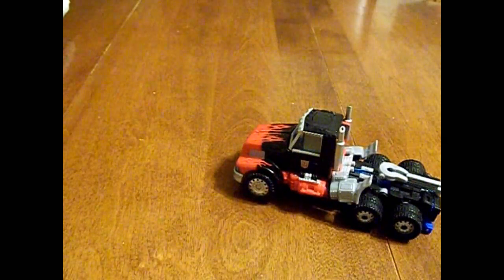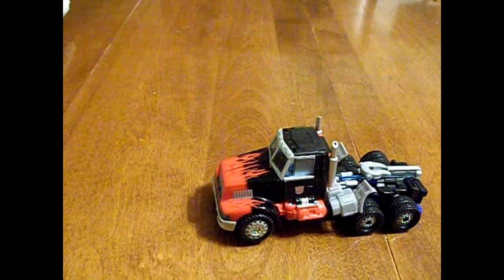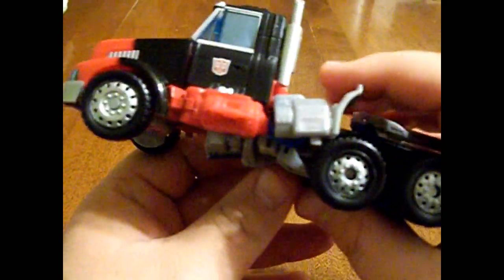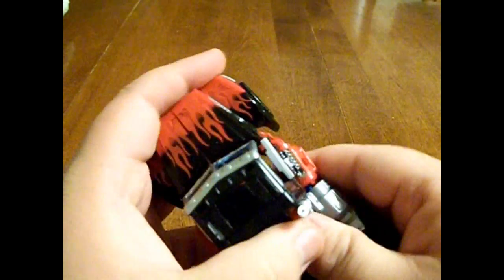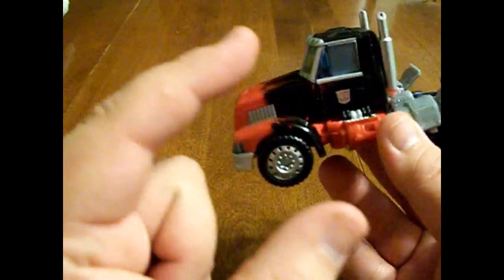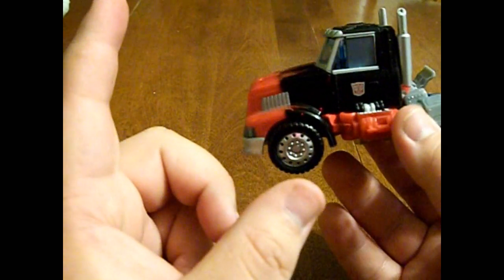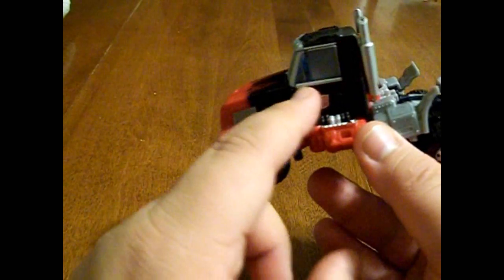Today, I'm actually going to be taking a look at the Transformers United Lazer Prime. And yes, I did say United, not Revealed Shield, because this is the Takara release. And it's actually my first import out of Japan. But as you can see, he is the Revealed Shield mold. I think the only difference between this one and Reveal the Shield is the coloring. This one here is just basically black and red.